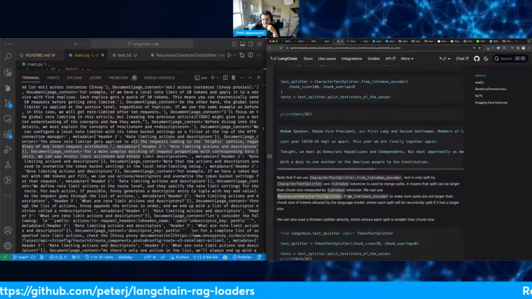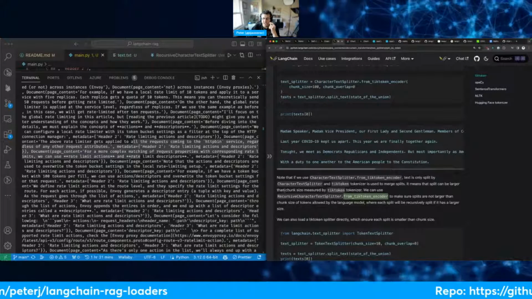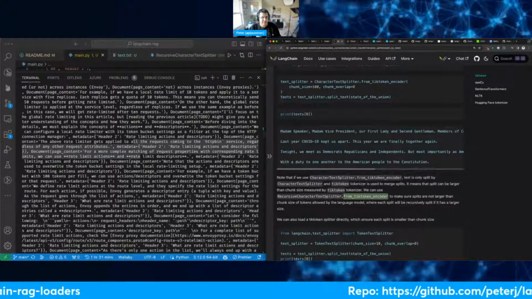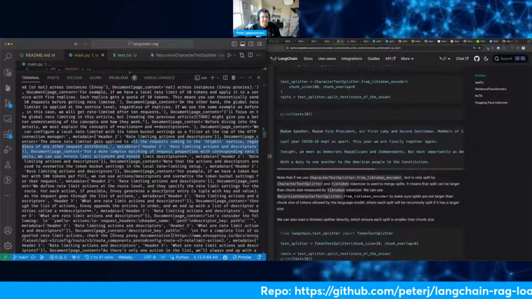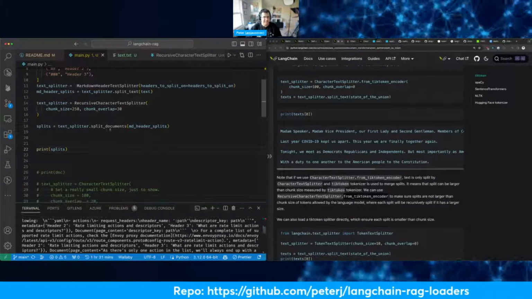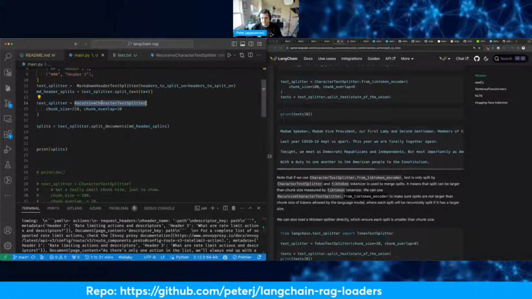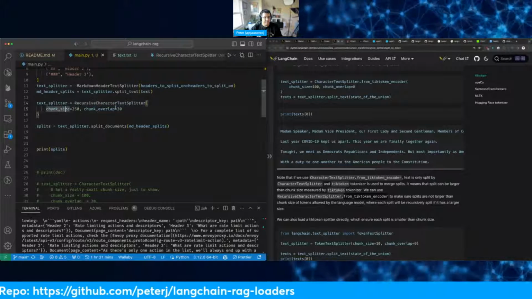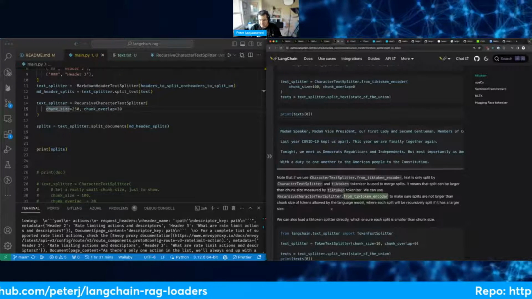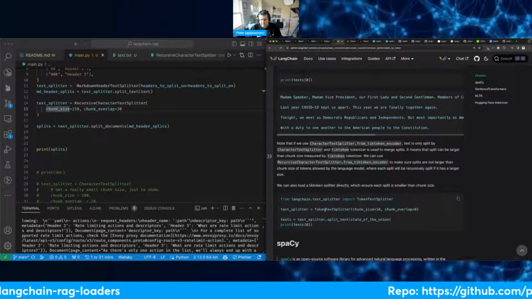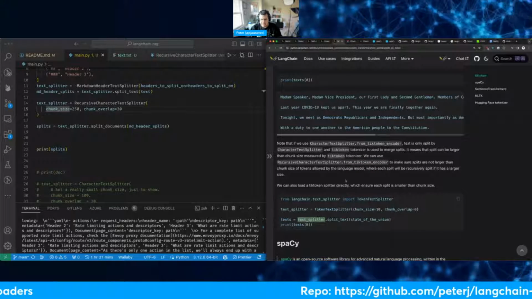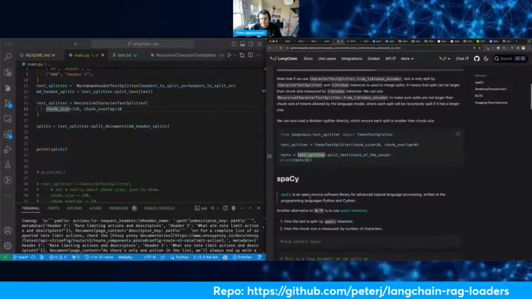Recursive from tiktoken, which is no larger than the chunk. Okay, so I could do over here, instead of recursive, wait, token text splitter, split text. No, we would. Oh, there it is.